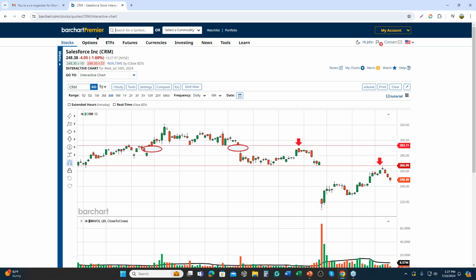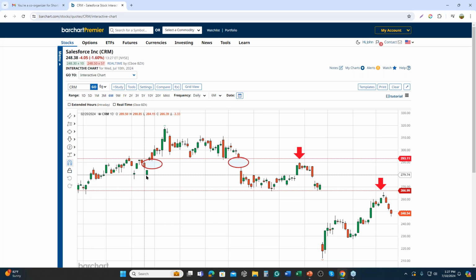Now, notice in this example here, let me get rid of the volume here for a second. This is Salesforce. Here we see a market that is rallying and it gaps up and then creates this level of distribution, right? This kind of sideways action where we see a couple of big red candles up and down and a couple of green candles up and down. And there's our level of support. Then we break down, right? Again, this would not be a very easy, timely trade. By the time the price had already fallen, it's already moved.